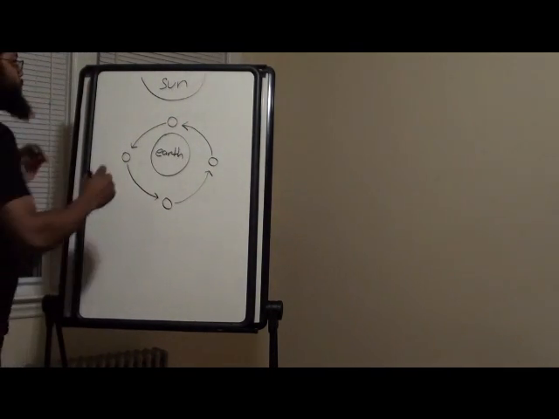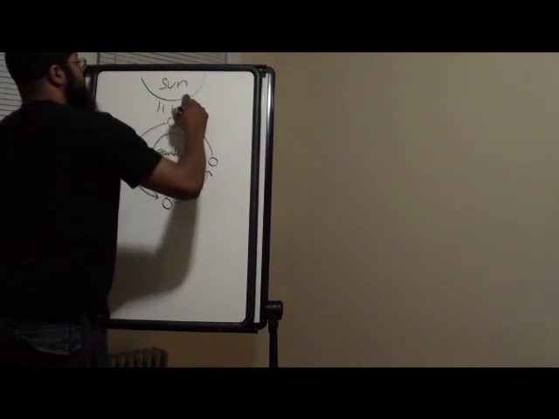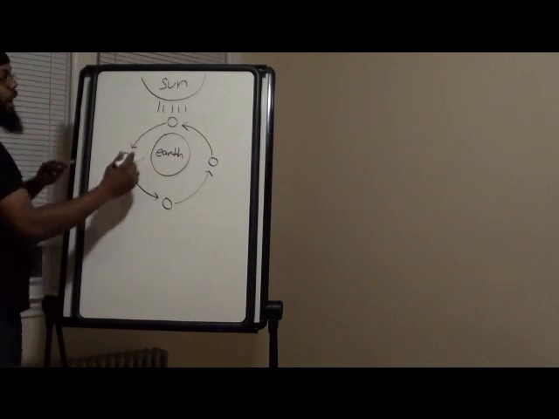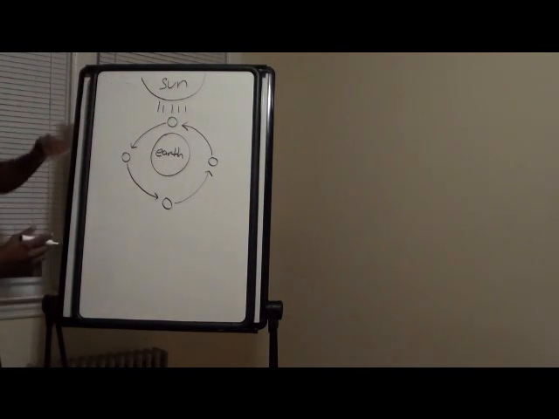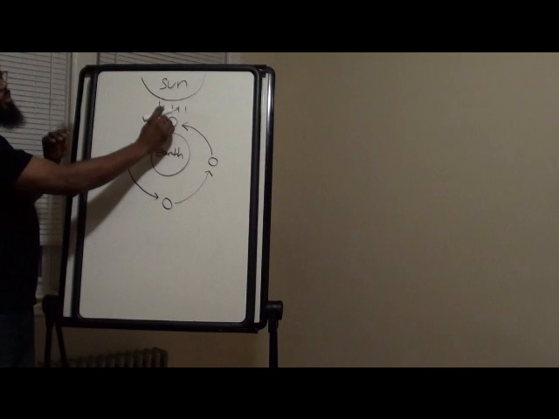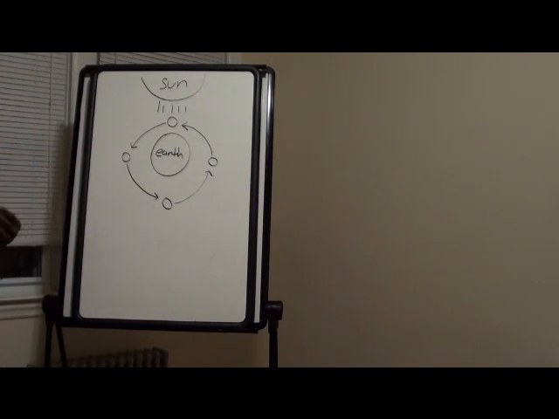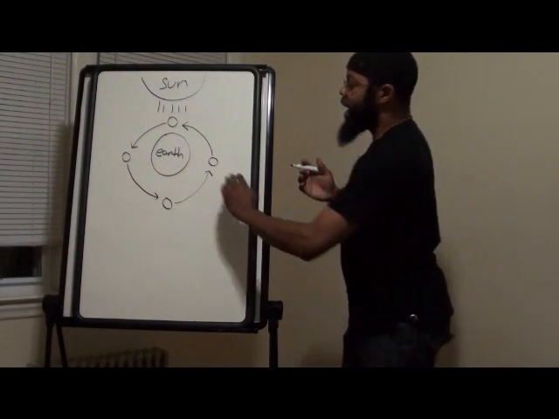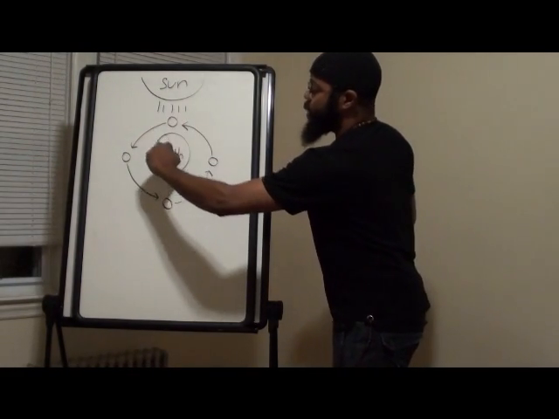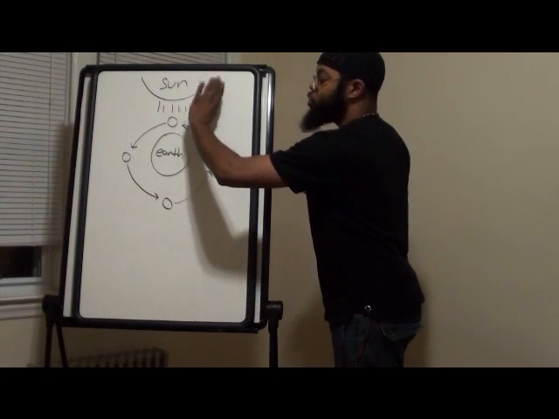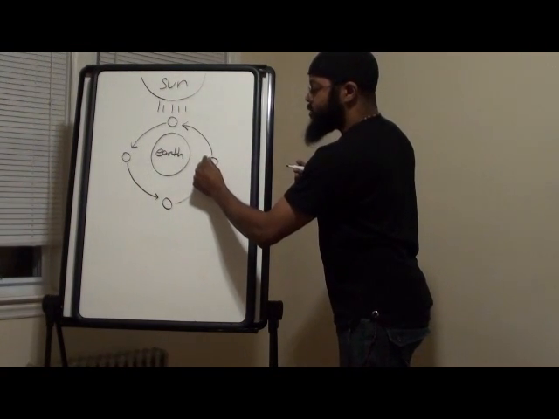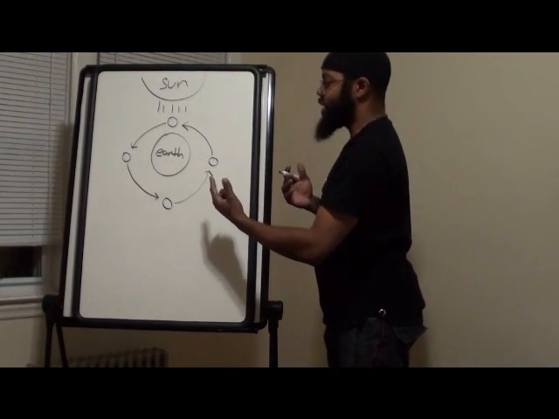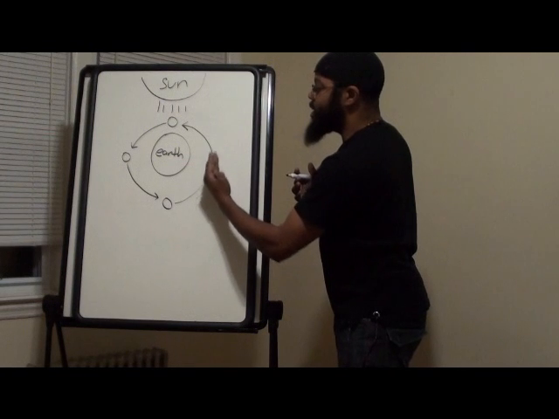Now, with the light of the sun, during this time, as the moon is in this position, the light of the sun is on what we refer to as the dark side of the moon. The dark side of the moon is that side of the moon that we never see, because as the earth rotates, remember, it's also rotating as it's orbiting. We are always facing that one particular side of the moon that reflects the light. Okay? There's always that one side that we never see.